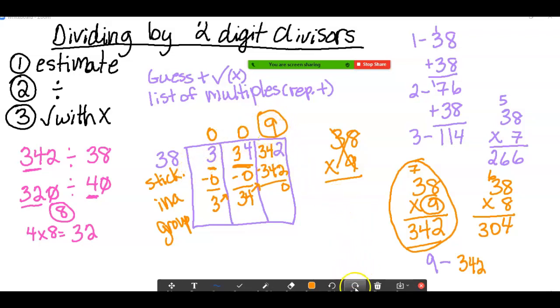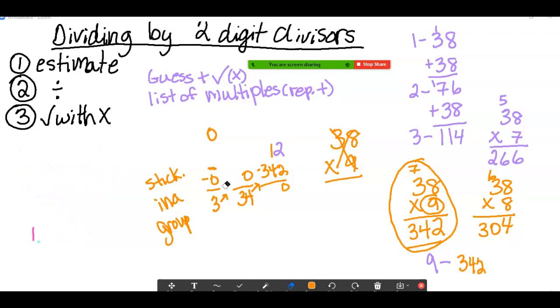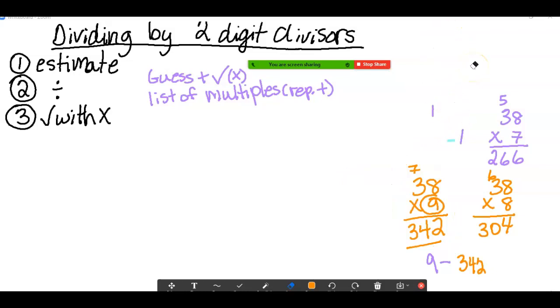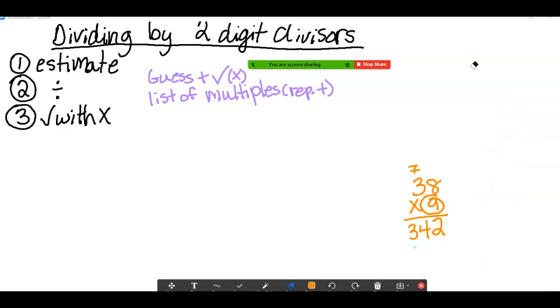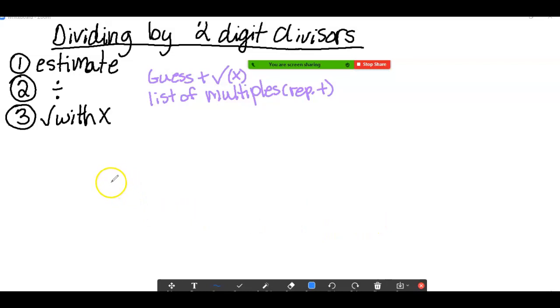All right, so now let me erase some of this and we will do another problem. I'll keep the steps up there and I'll also keep the 2 strategies so that you can keep looking at those. Again, those 2 strategies, it really just depends on which one you're comfortable with. Some people are really comfortable with multiplication. Some people are still struggling a little bit with their multiplication and they want to have that repeated addition, and that's perfectly fine.